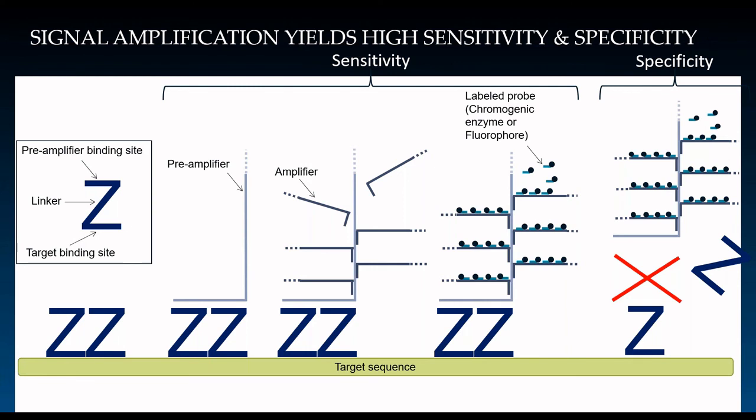How do we ensure specificity of target detection? As you can see on your screen, when 2 Z probes do not bind in tandem to your target transcript, the preamplifier is not able to bind onto the Z pair, as a result of which the labeled probes do not bind onto the preamplifier, and there is no signal detected. So this ensures a high degree of specificity, and our amplification strategy ensures a high degree of sensitivity, giving you a high signal to noise ratio.